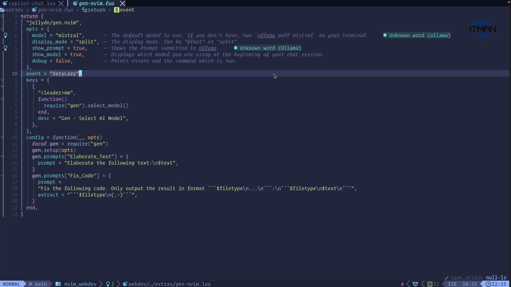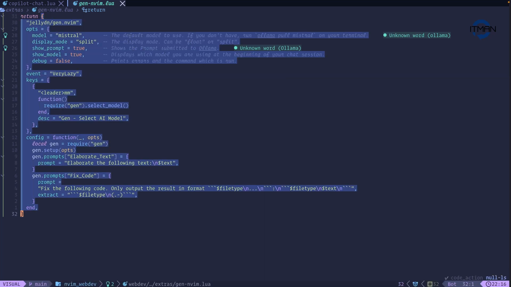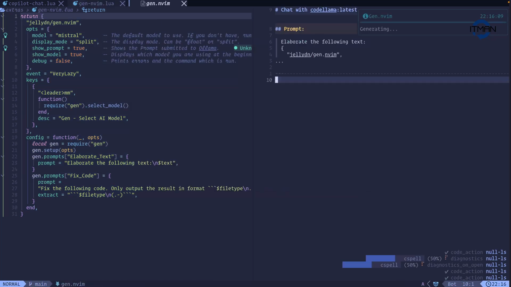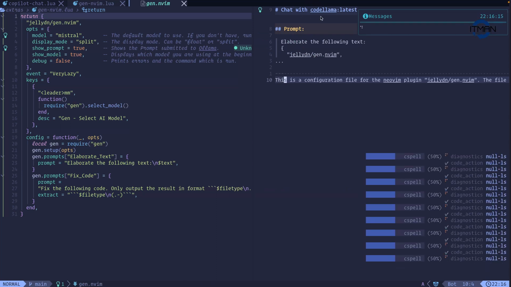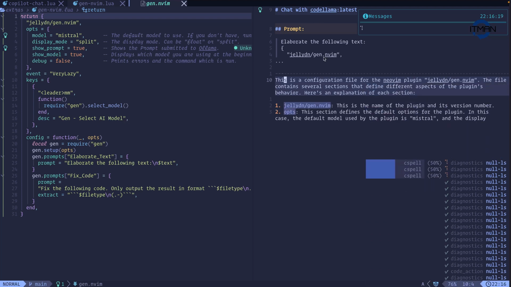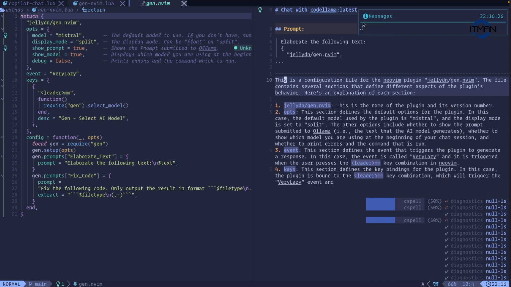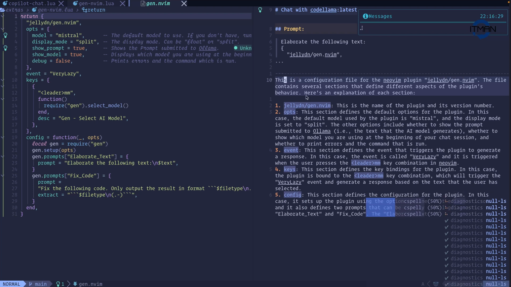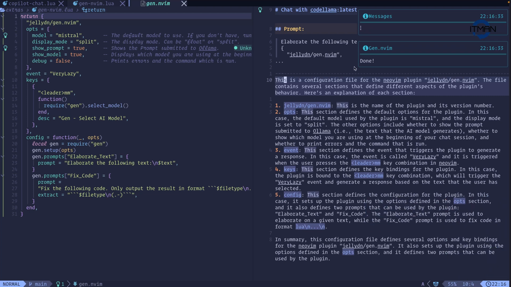And the same thing, if I select all the text, then I can ask, I can elaborate the text. So now you see on the top here, this is the model. You get, I had this config on. So the model name is on the top, and when it's running, the content will keep generating, and whenever it's finished, it will say done in the notify here. In the meanwhile, this is the way you can customize that. Yes, you see here it's done, and whenever it's done, you can continue to ask questions.